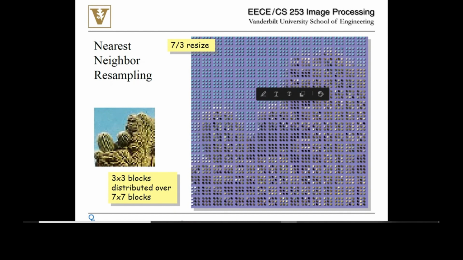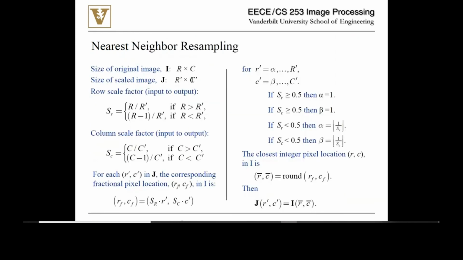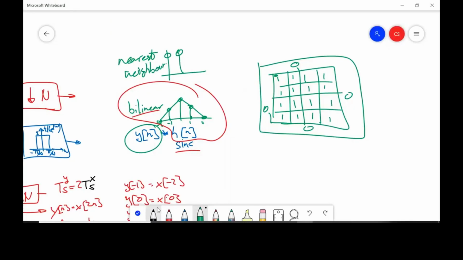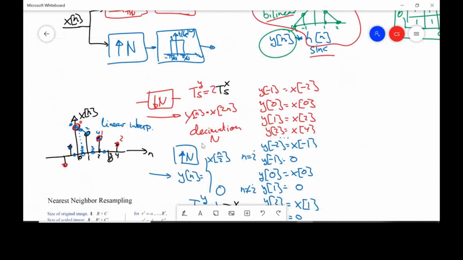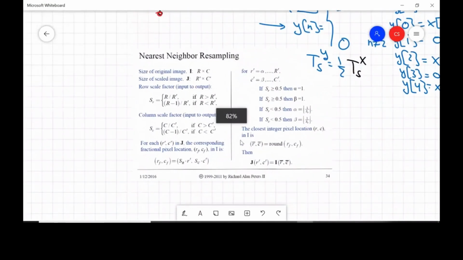Okay, and we will see better ways of doing this upsampling and downsampling. But this is a problem of this technique. I like better this definition of the nearest neighbor resampling. The other ones are pretty visual. We understand how they work, but again, you're engineers. You should understand this in terms of mathematics. So this is a more mathematical description of this process. So let's.